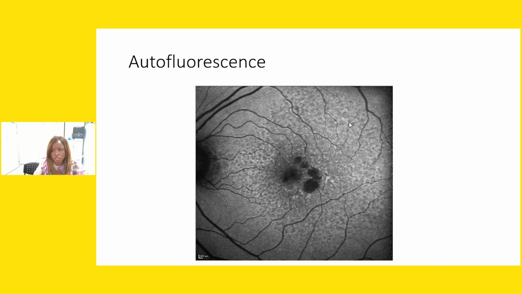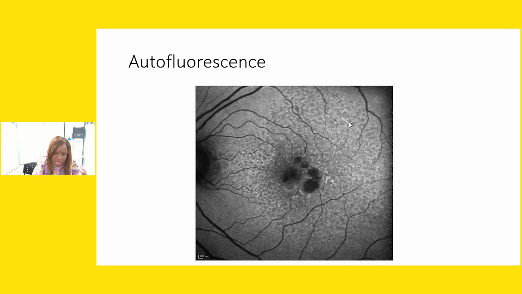Autofluorescence is a type of retinal picture that helps us to highlight areas of geographic atrophy. And we use this test in addition to OCT to help really understand which areas of the macula or retina are involved and how significant the problem is. On autofluorescence, the black areas are the areas where the RPE and the photoreceptor cells are no longer present. So that is an area of geographic atrophy, while the quite bright white areas are the areas that are likely to become black soon. So they're at risk of becoming black. And then the other areas tend to be spared or preserved retina.